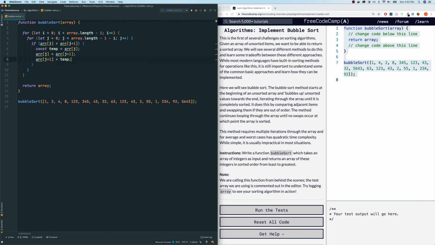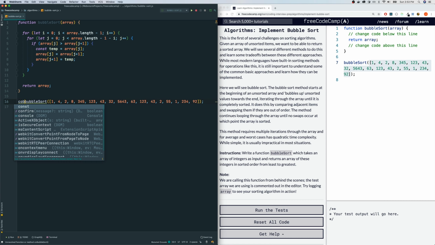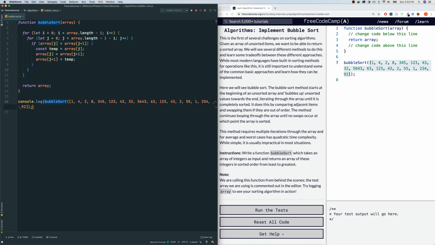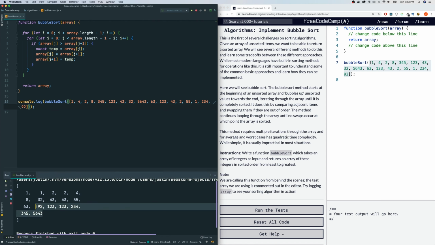Okay, so if we have coded this correctly, and I didn't actually, you see this squiggly line I'm seeing here, I'm using the array variable wrong. It should be the forward array. So I'm going to highlight all of these and just replace all of them with array, like so. Okay, so if everything has worked out as planned, then this should sort this properly. Let me get the original array back. Paste it over here, and let's console log the result of this, just to make sure that we are on the right track. I'm gonna run the code, and it appears that it did sort it correctly.